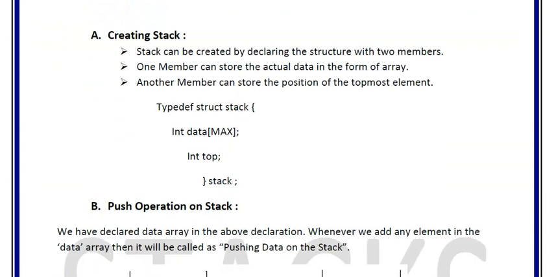Creating the stack. In this section of coding we can see how the stack is created. We have a data section and here we have the max value. Integer, the index variable is known as top and this is declared as a stack. Here typedef is used with struct stack. That's how we create the stack.